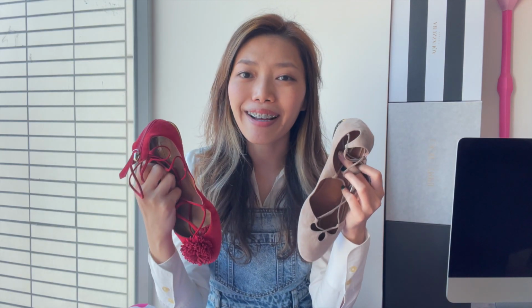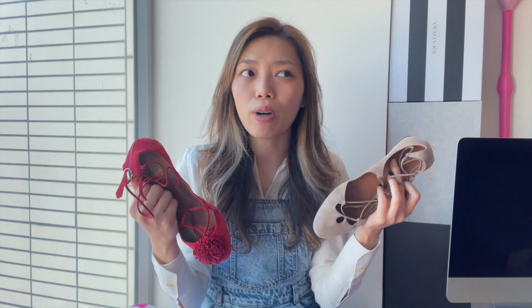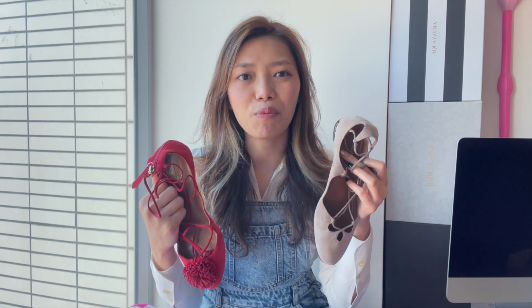I'm sure you can tell by now these two pairs of shoes are not new. I've had them for 4.5 years already, so I think it is a very good time to do a wear and tear review on them. I want to set the benchmark on the usage of these shoes. I got these two pairs of shoes in the summer of 2017.